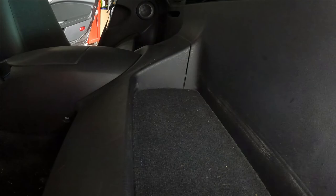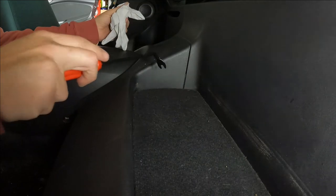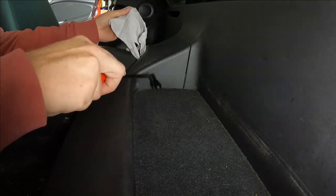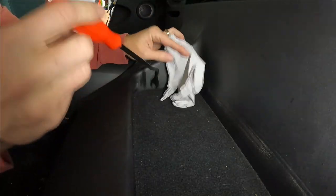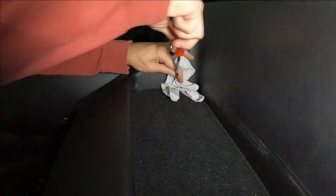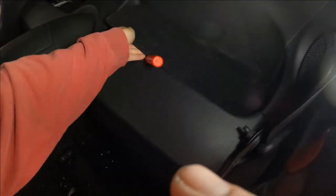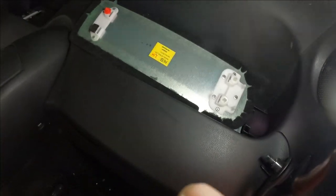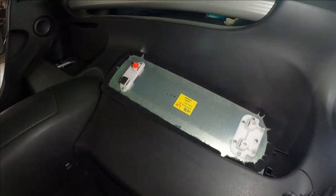So here's what it looks like removing those clips for real. This is the driver's side. We know from looking at it that there's probably a clip right here and then a foam pad right there, but I haven't seen it yet. So I'm going to use that same pry tool. I'm going to use a latex glove just to protect the plastic because I want to pry right there without hurting my wife's car. I'm just going to get in there. Oops. That's what happens. And so that's how simple it is to get it to pop up. And then, just like the other side, two clips on the right and then a red clip and a pad on the center.